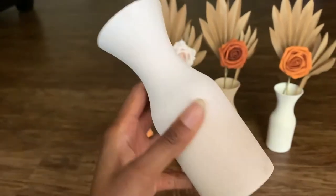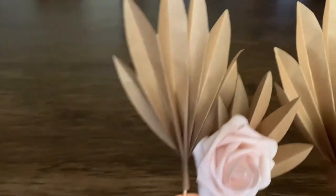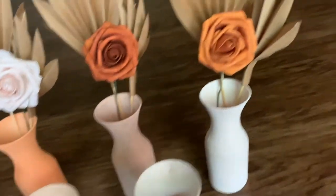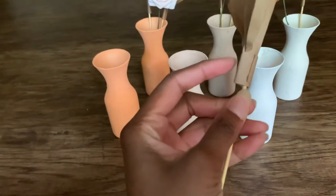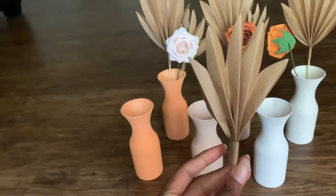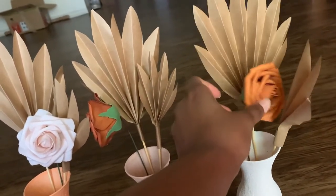Shoutout to my friend Anna for helping me make these. She also helped me make the little fan decorations — she helped fold them, then wrap them. We basically folded them, then I hot glued the stick on there, and then we had to wrap it in this little piece of paper. That's how we got the fans, and this is gonna be super super cute for the decorations for my bridal shower party.